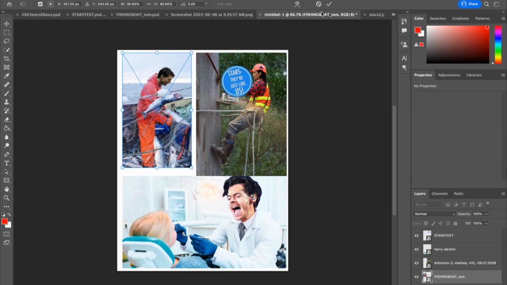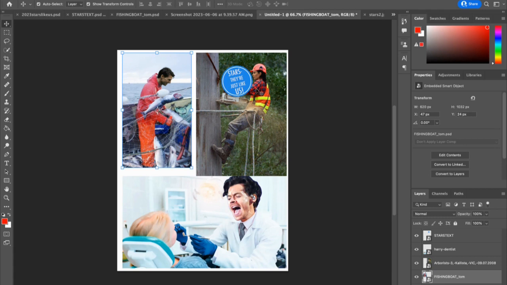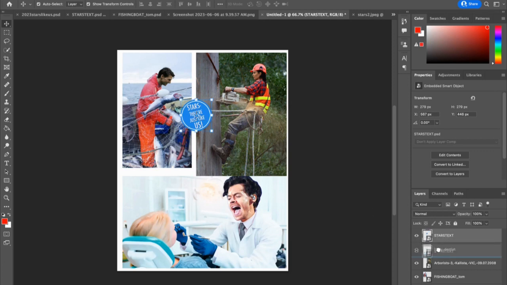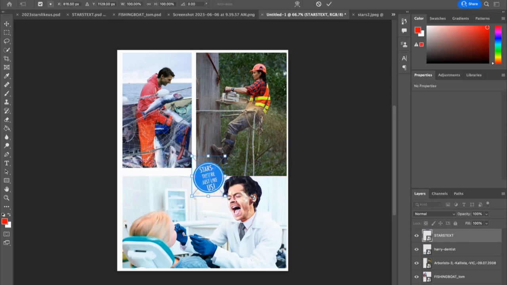Now, you'll want to spend a little more time getting things aligned. I want to save you time watching this layout tutorial. So let me leave you with this. What if you have a situation where your logo looks like that? It's partly underneath one of the other images. Remain calm. Look to your layers panel and look for the layer for the stars logo. It's called stars text. And you can just drag that up so that it is now the top layer, and you can place it wherever you feel like it's going to be a good fit.